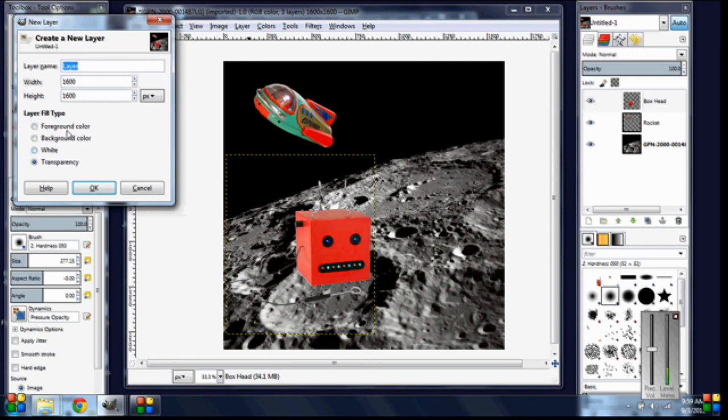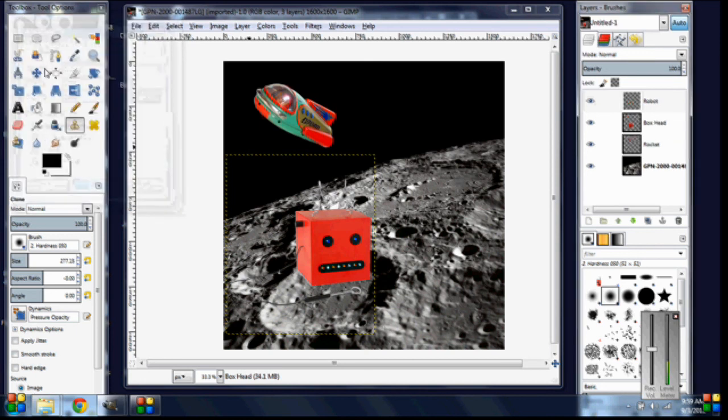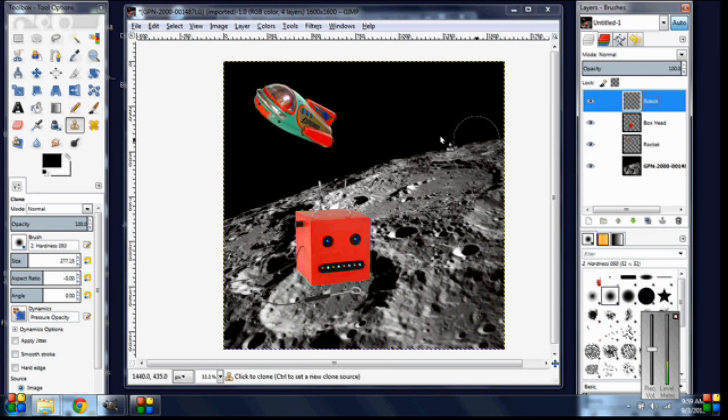All of this is perfectly fine. I'm going to just type in a new title for it, which would be robot, since I'm putting in a robot on it. Right, and I want to make sure that that layer is selected. If it's highlighted, it's selected. If I've got anything else highlighted, it's not going to paint my robot in the right spot. Right? So I've still got my clone stamp.